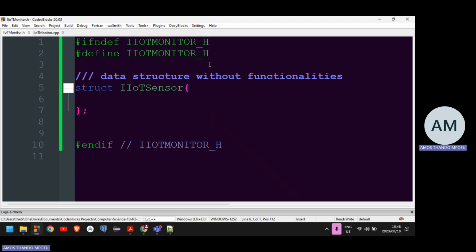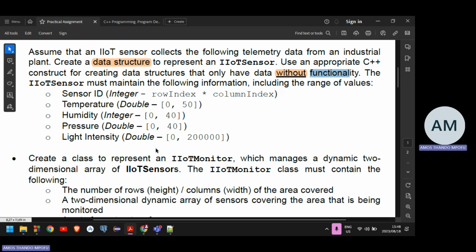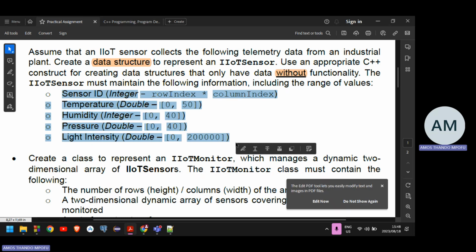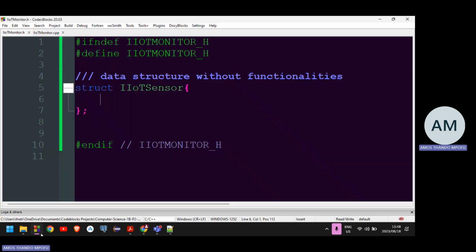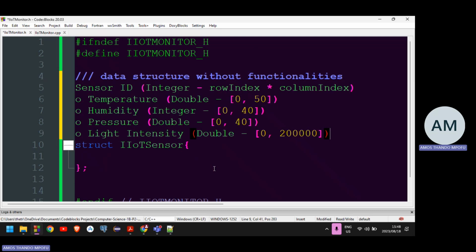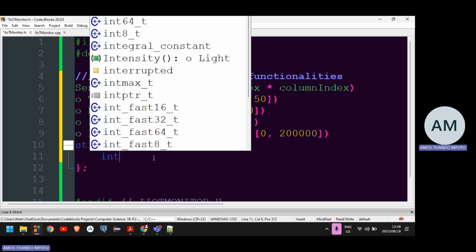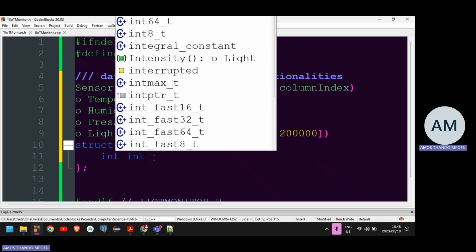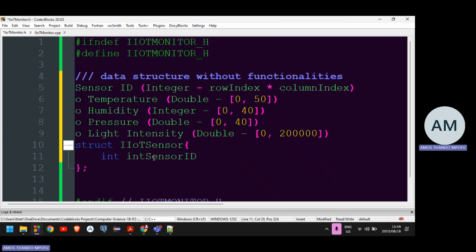Right, so we know the right data structure and we've used the right data structure. So now let's see what should be inside of that data structure. So you're going to have a sensor ID. So what I'm going to do, I'm just going to copy this and paste it here so that I don't have to go back and forth. So I'm going to have a sensor ID, right? And they said it's going to be an integer. So I'm going to create an integer, and then I'm going to prefix it with int so that it helps me remember that this is an integer when I'm coding. So I'm going to call it int, and then int sensor, and then ID.